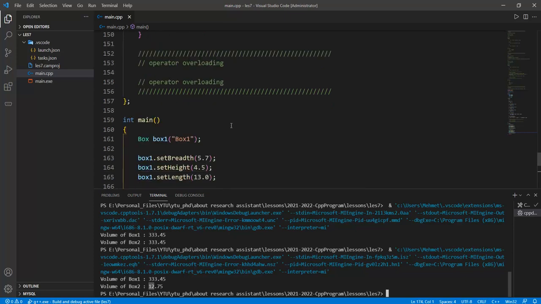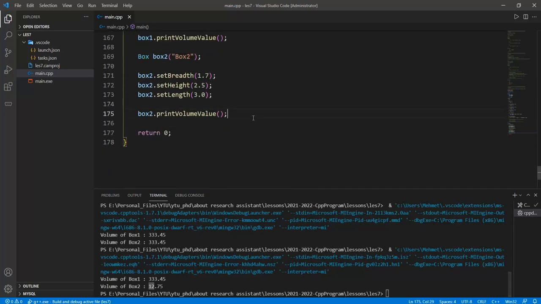and now our task is to sum both two boxes via operators.